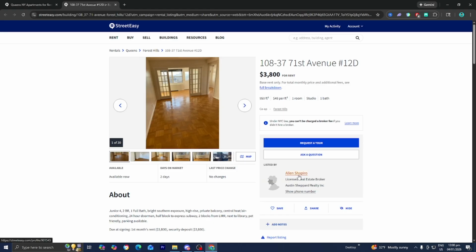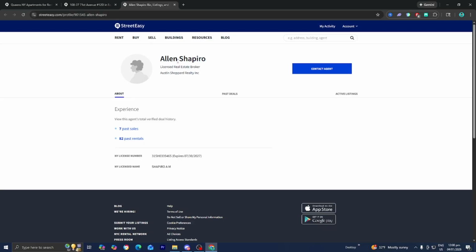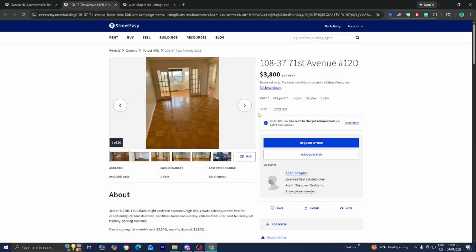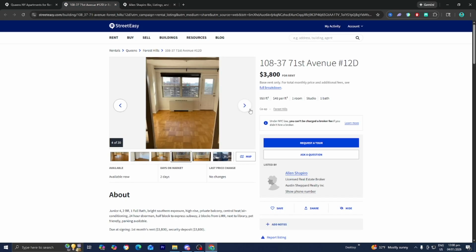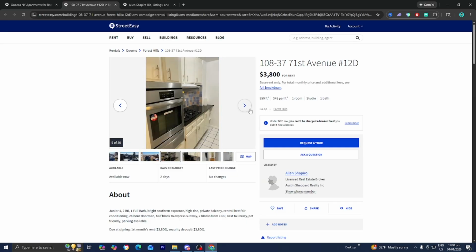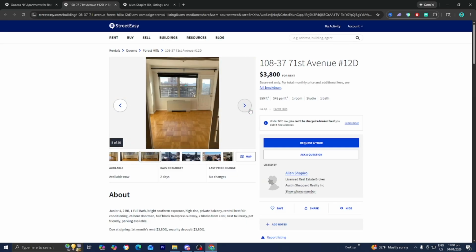And also what I recommend that you guys do is see if they have other listings. So you just want to make sure that they're actually legit. They have a history and stuff like that. So as you're able to tell, this person has a lot of experience. So that is a good sign. Okay, so let's go ahead and look at the images and stuff like that. So here is how things do look like. So you want to go ahead and see if it's something you do like.